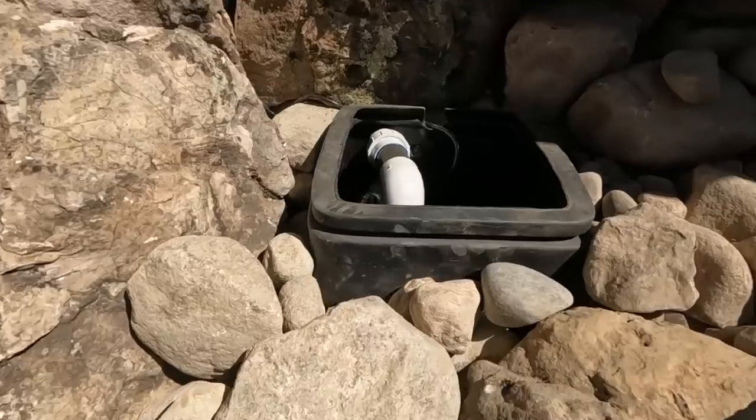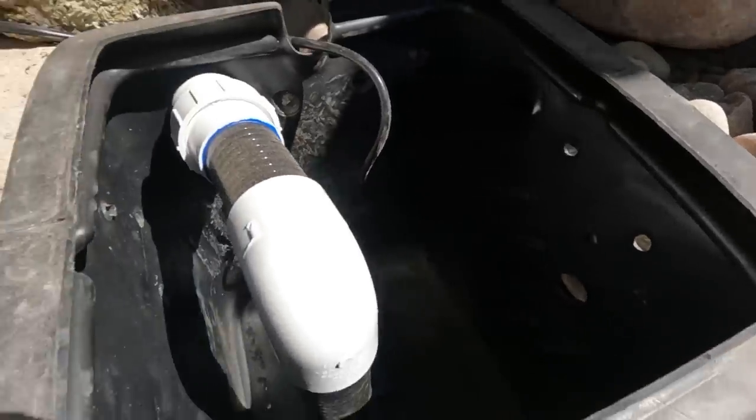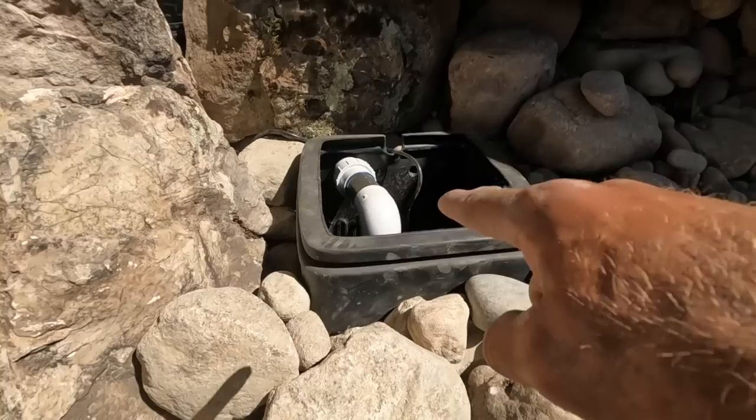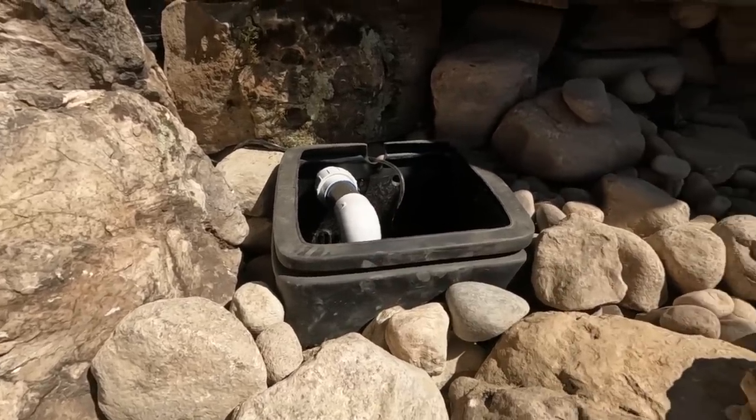But we also added some additional holes as well as cut out the backside of those slots, allowing for plenty of water infiltration. We didn't want to pack small gravel in here because that would eventually become impacted and disallow water from getting into the pump vault the way it needs to. I think that looks great.